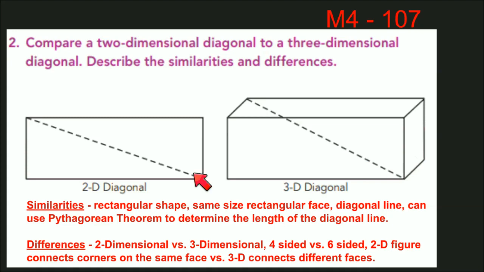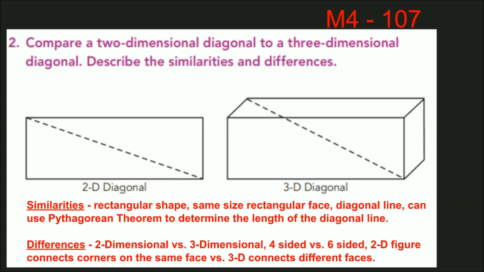Here's what I mean by that. This rectangle here in the two-dimensional, this face, this side, or this plane, either way, is the same size rectangle as this front-facing plane on our other rectangle. Okay? The next one is they both have a diagonal line. In our first shape, we have a diagonal line going from top to bottom. Same thing over here, we have another diagonal line going from top to bottom.